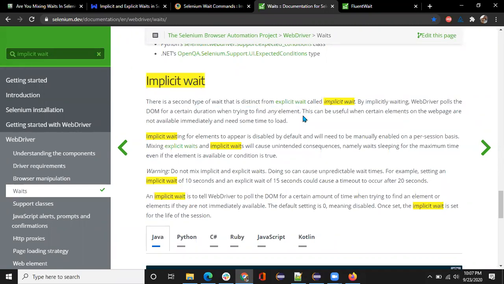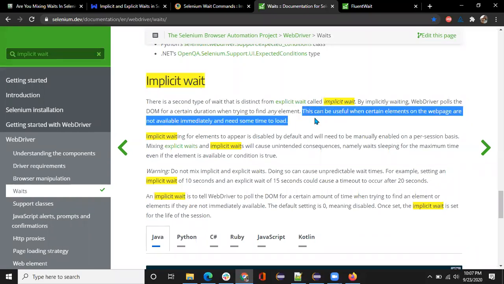So if somebody asks you when implicit wait is useful, this is the answer. This is more related to the availability of the element on a page.